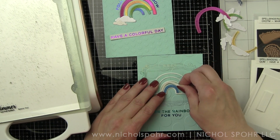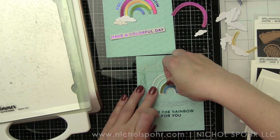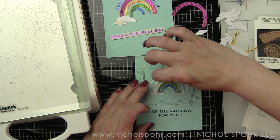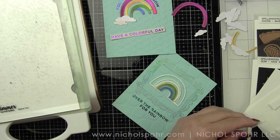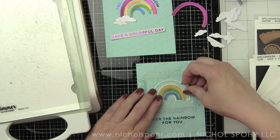When you're working with these thin foam adhesive strips and you want them to curve, I use them all the time when I'm attaching something that curves. I take the backing paper off. It's not going to curve if you don't. So you're going to have your fingers in it a little. I try to keep my fingers out of it as much as possible.